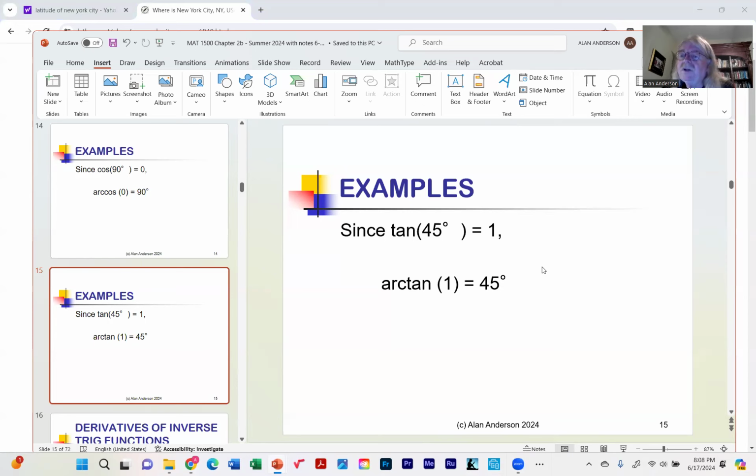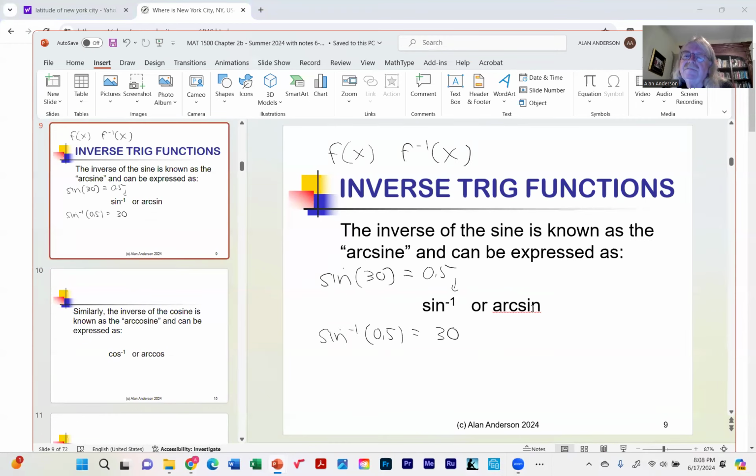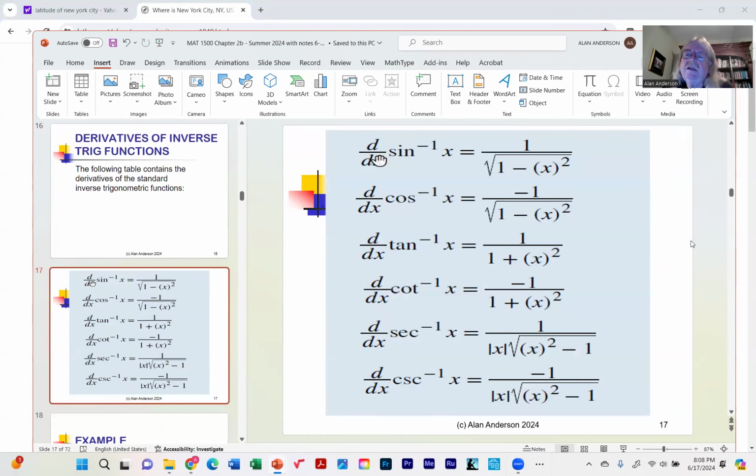Now, as you can probably guess, what is this building up to? I don't even remember if we mentioned this during our review, but the reason it matters now is that, as you can imagine, there are formulas that we can use to take derivatives of these inverse trig functions. Here they are. Now these are getting a little complicated. And if I replace that x with a g of x, then suddenly I need to use the chain rule.